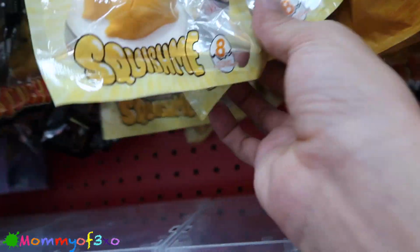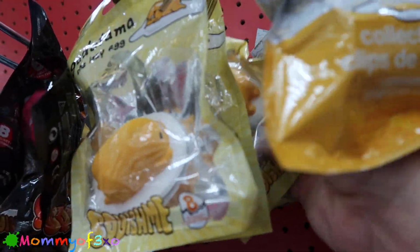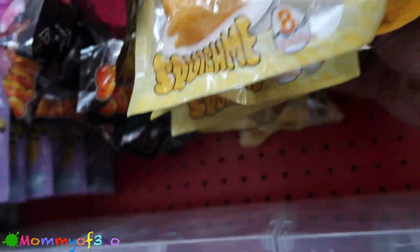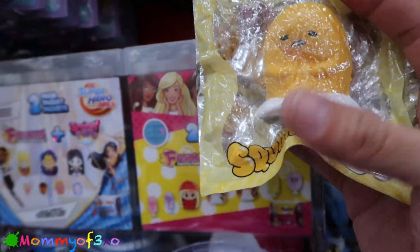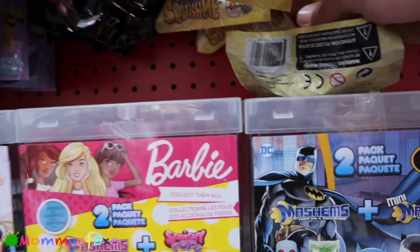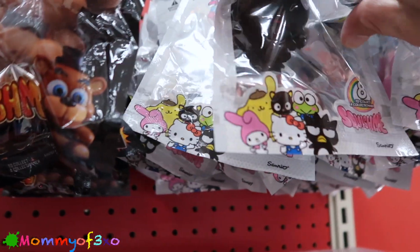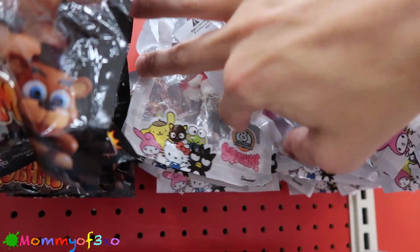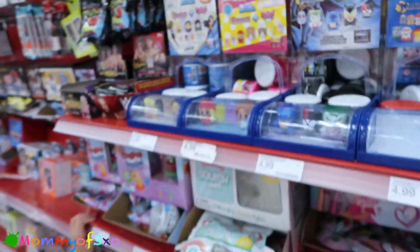These, I believe, are different also. Yep. Egg. Another one on a plate. Another one sitting up on a plate. So that's cool. Or sitting up on an egg yolk. Yeah. Or egg, not egg white. Sitting up on an egg white. He's the yolk. Yeah. Another one back there sitting up on an egg white. These are collectible vinyls. Fred Bear. I don't know where it came from, but it was like some random ooze. Hello Sanrio's. Pretty sure we showed all these, but give you a quick view. Freddy's the main character. So yeah, they got a lot of squishies up here.